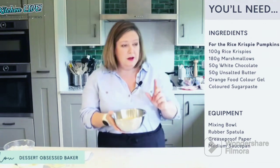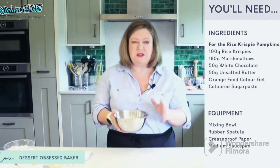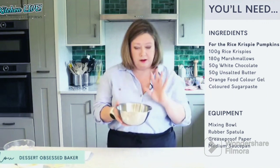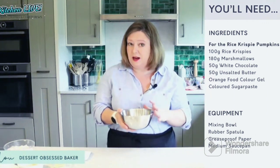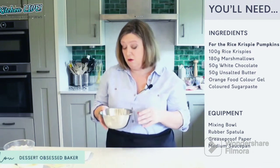So I've got Rice Krispies. This is 50 grams, but you can use 100 grams. It's really easy to double up this recipe. You just literally double it up. So we've got some Rice Krispies. It doesn't have to be Rice Krispies. It can be store-own. You could use Cocoa Pops if you wanted to.